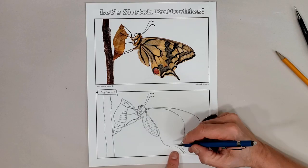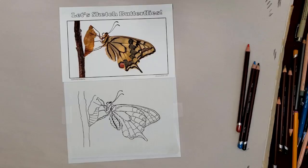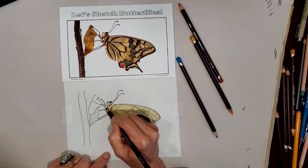Then I'm going to look at those wings a bit more and go into the internal structures. Every species of butterfly and moth has really unique structures — these veins that are lined in black. So we're going to add those in the forewing and the hindwing. Then we're going to start adding the color. These are colored pencils and I'm working on a really smooth kind of paper that accepts the pencil well.